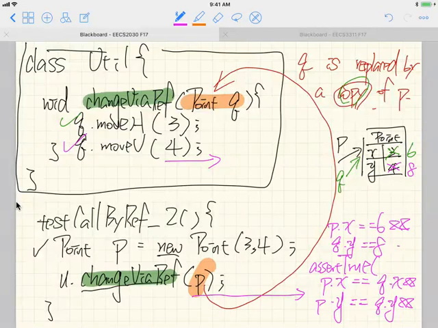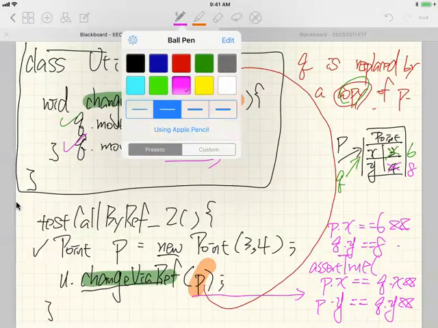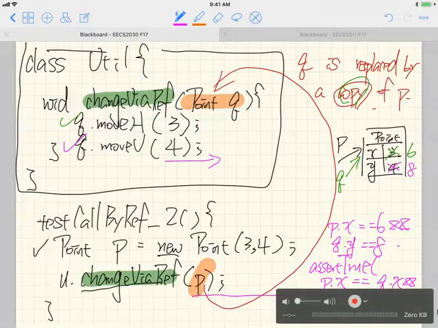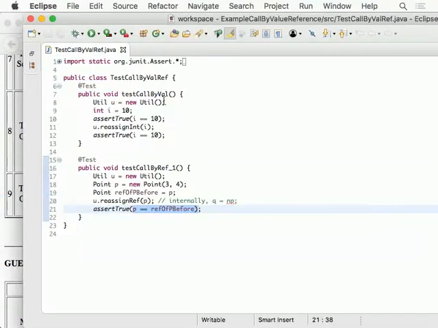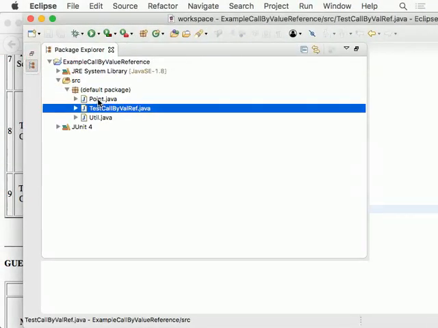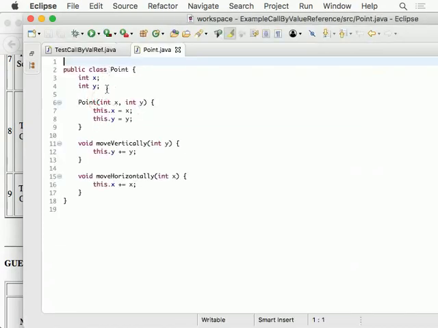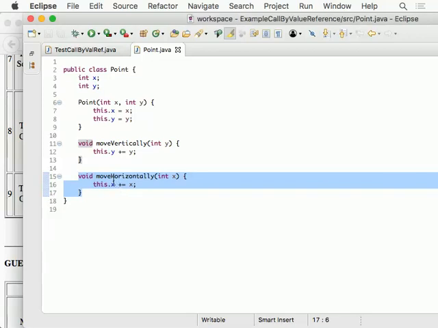Yes, yeah. How do you write move h? Okay, sure, no problem. How do we implement h? Maybe I'll just show it to you. That can save a little bit of time. So remember in that code there, it's the point here. For example, move horizontally. In that case, we simply change the x value of the objects. But now, because p and q are pointing to the same objects, changing one is going to affect the other.